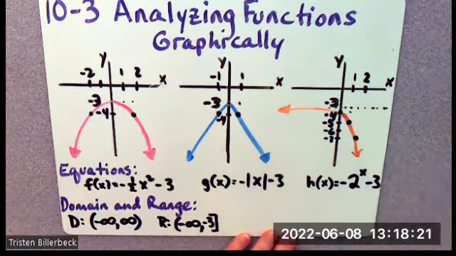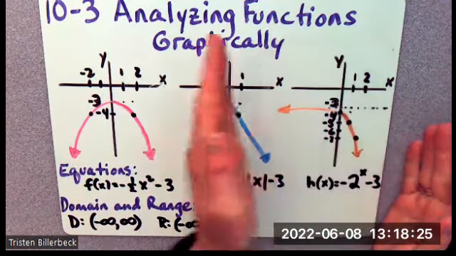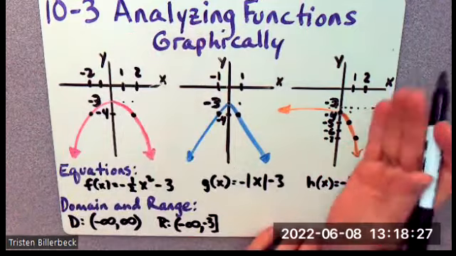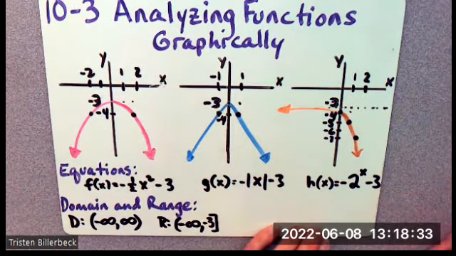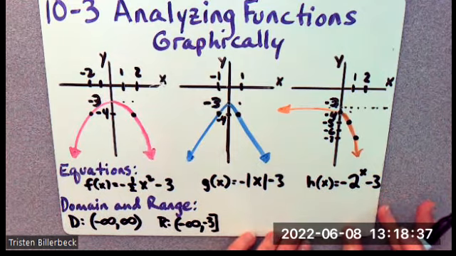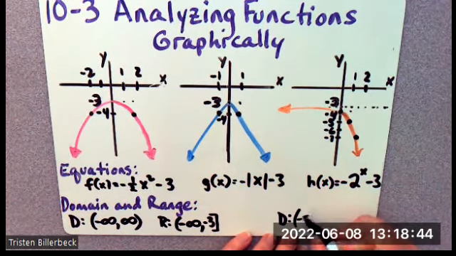So let's take a look at this one. As far as our domain, it's going to negative infinity this way. It is slowly going to negative infinity this way. All right. So we again have that same domain, but the range is different. So let's take a look at that. So our domain for this would be negative infinity, infinity.